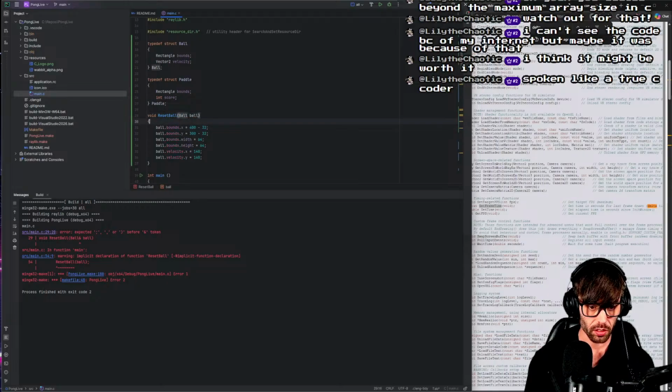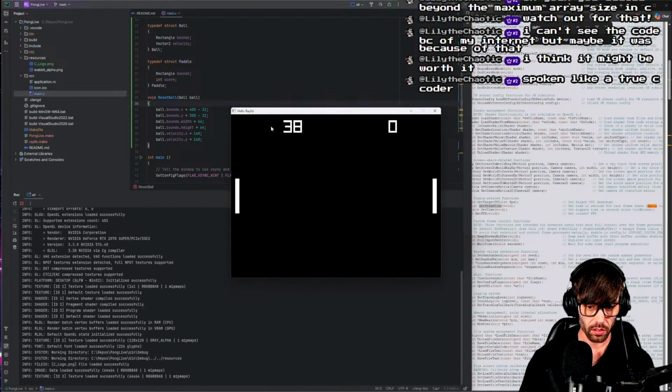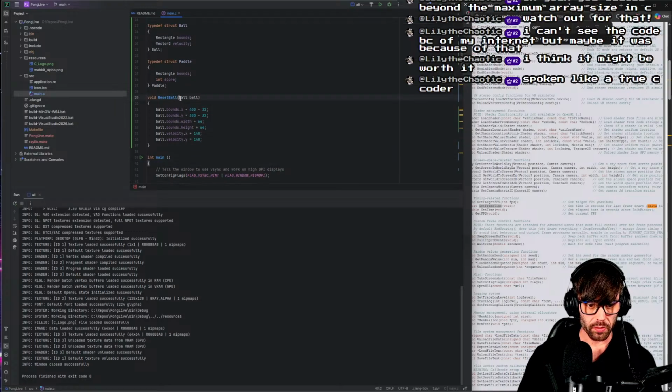I don't think this is correct. No. Because we want to have it as a reference. Then here we are, left side of the memory doesn't have... Yes.